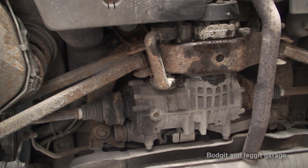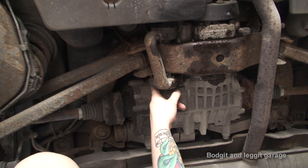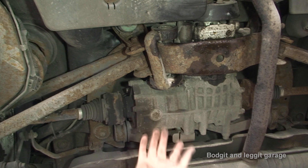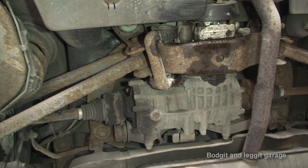This Haldex system is used quite a lot in Volkswagens and Audis. Now getting back onto the normal differential — we have the drain plug here and the filler plug just above it. First thing we're going to do is drain it. I'm using all genuine Audi oils because the manufacturer states you should. This is 75-90 fully synthetic. Make sure you check your number plate or chassis number to get the right oils, because depending on your model, age, and where you live, different oils are required. The tool to remove this is an H17, like a big Allen key.